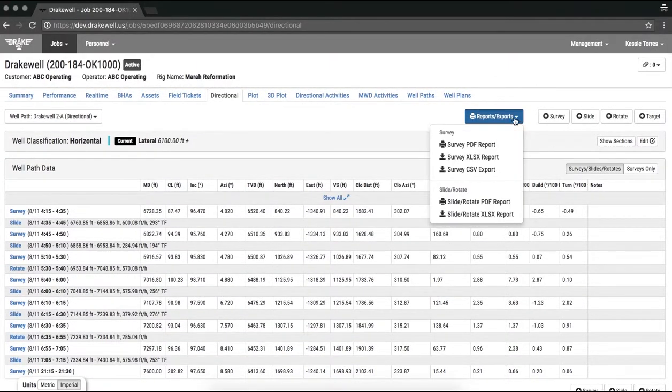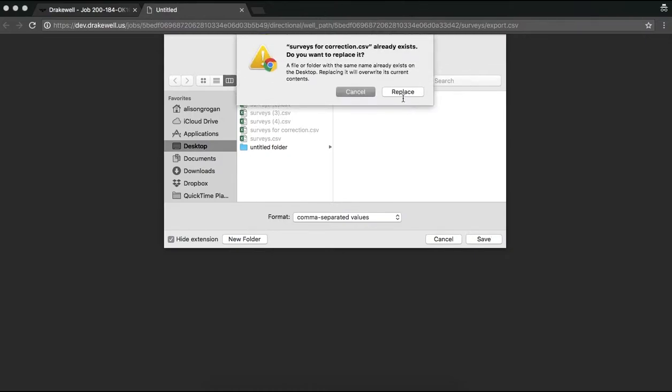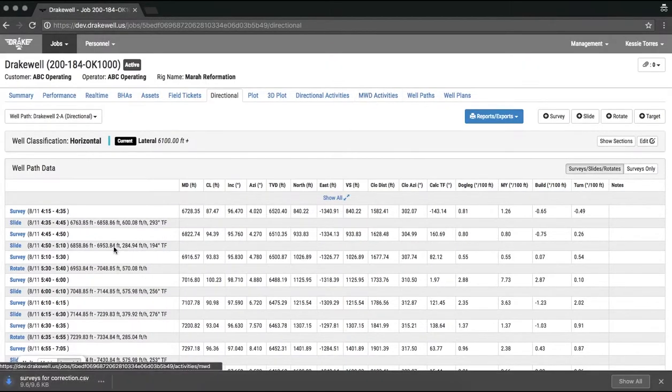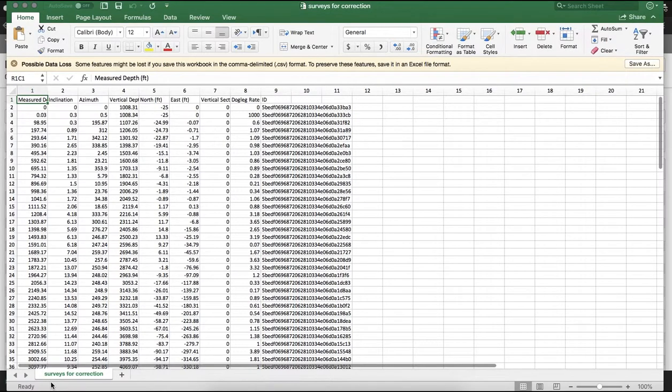So go up here to reports and exports, and we're going to click on the survey CSV export. So we're going to go ahead and save that file. And here is the file that contains all of the surveys on that well path.